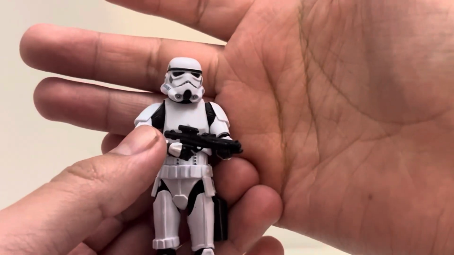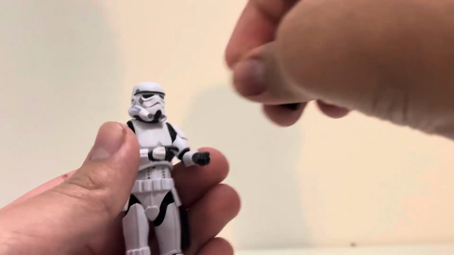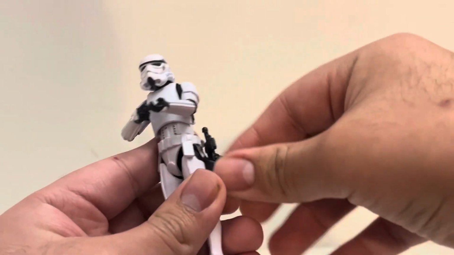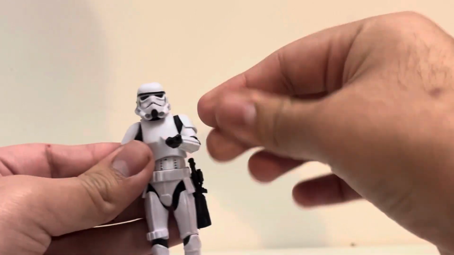Speaking of that, we got his blaster in his hand, like I said a second ago. He's holding it. And for now, we'll take it out, and we'll put it inside that holster. So all you want to do is slide it in there like so. Just push it in pretty good, and there you go. You got the blaster in there.